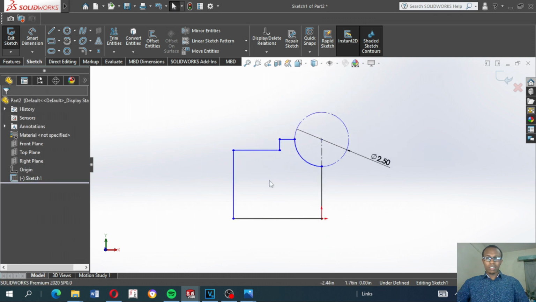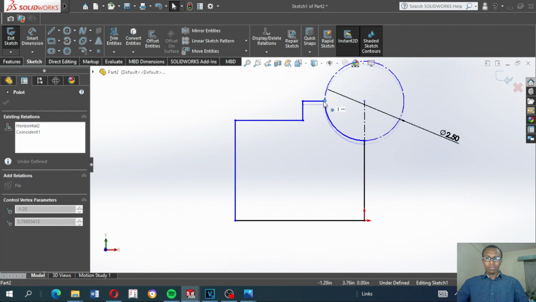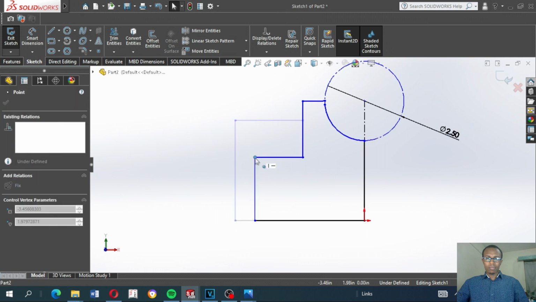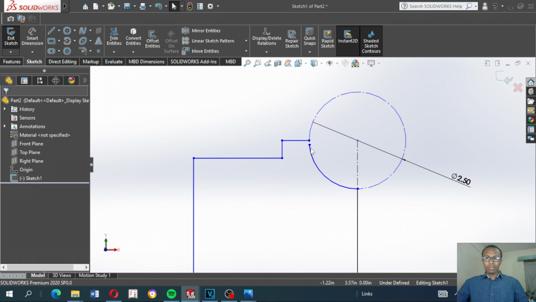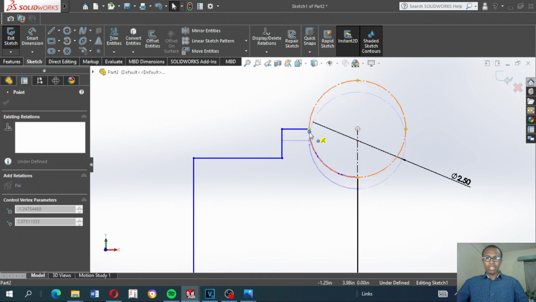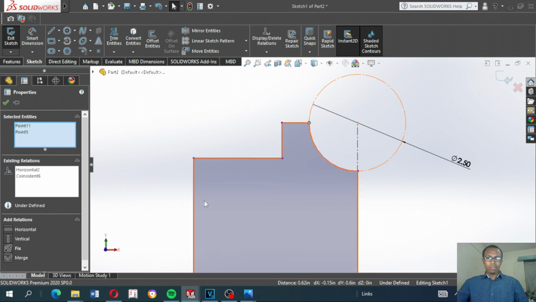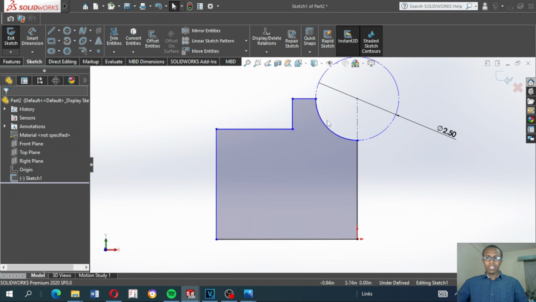Now as you can see, we have something that you will see. Let's come and lock this part in over there and merge. Once it becomes a little bit darker, it means that we do not have any gaps between any of our lines. Now we'll come in and start putting in our dimensions.